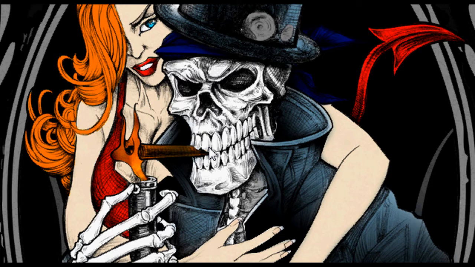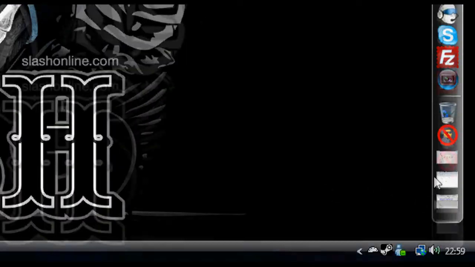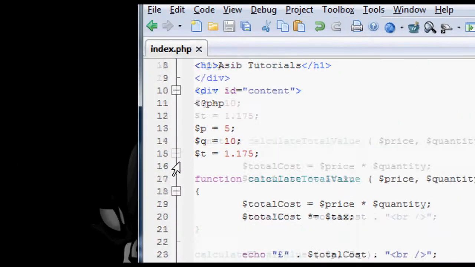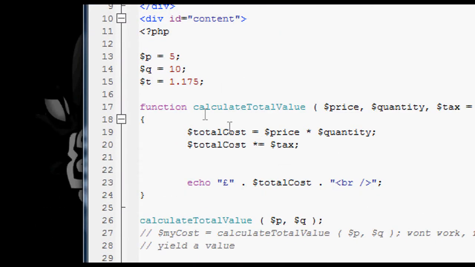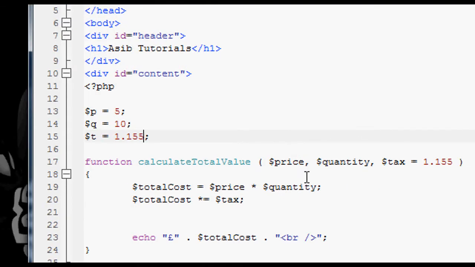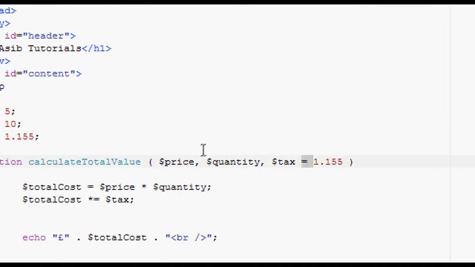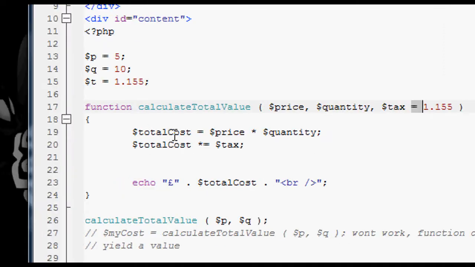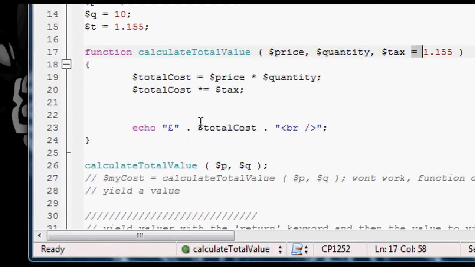Well, yes, again, PHP gives us a way to do this, and that way is in the form of returning variables. So let's look at this first one. We've got the P, Q, and T variables predefined. Let me change that back to 5.5. There we go. And of course we've got that default parameter. All this calculate total value function does is calculate the total value of an order and then echo it out.